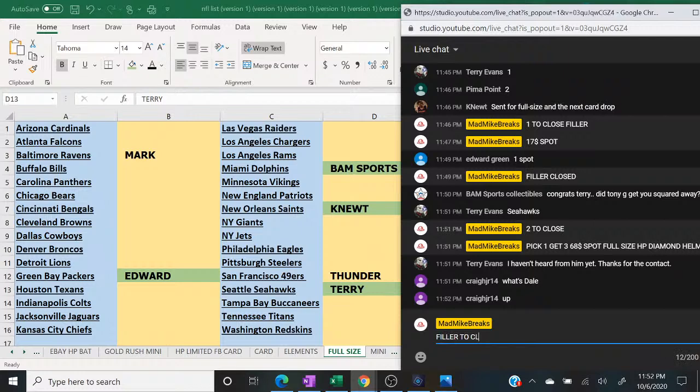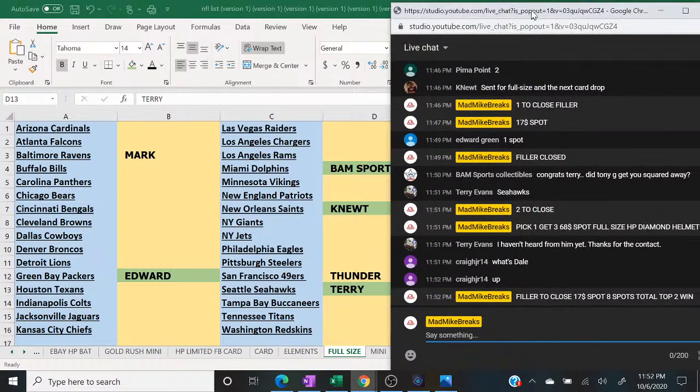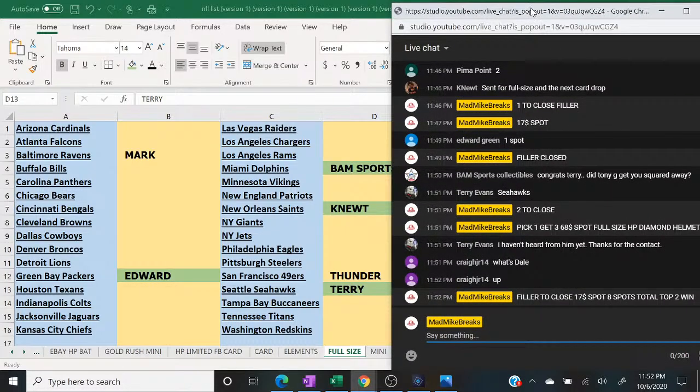All right, let's try to fill the close, I guess. Fill the close. We'll do 17 a spot. Eight spots total. Top two win. Now we'll close the break. Full-size Diamond Edition helmet.